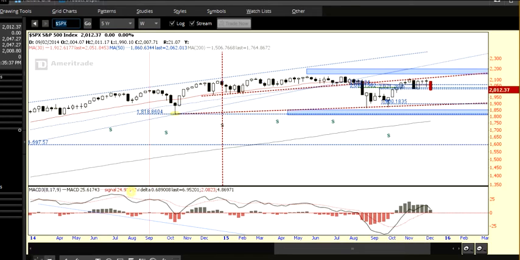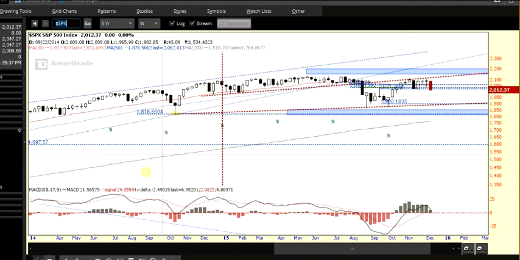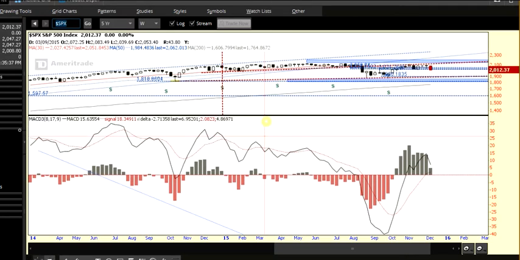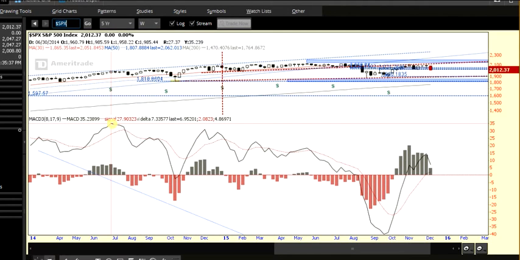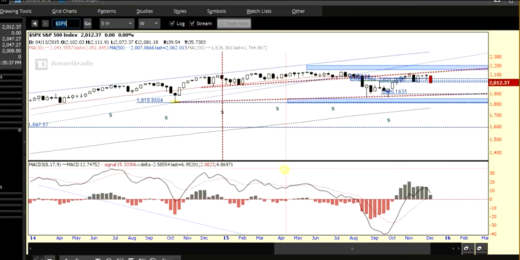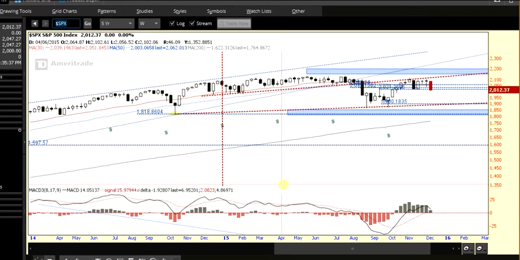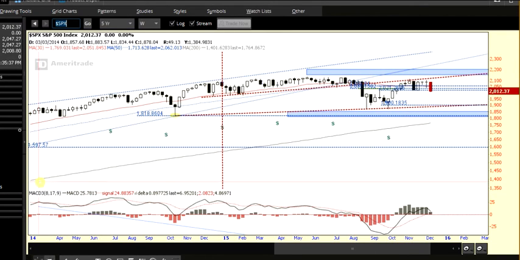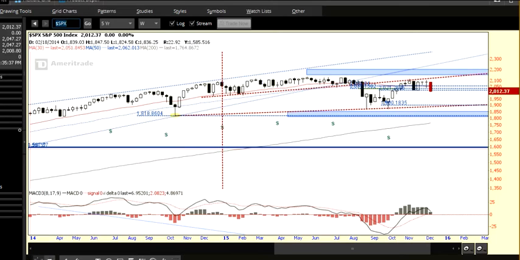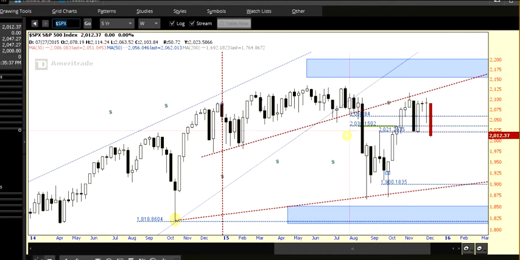I've also been noting that as the market continues to make higher highs, these peaks in the MACD tend to be lower and lower, and that's usually a sign of some internal weakness in the market. And you can look at almost any oscillator and it looks like this. Let me make it bigger so it's more distinct, but you can see how this high is higher than this high, which is then higher than this high. And that's just indicative of a market that has some weakness internally. And we've mentioned that many times now with the narrowness of the market. So let me turn that study back off so we can get the price action to show a little better here.